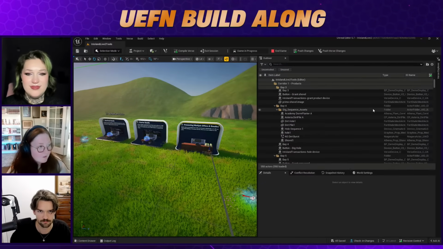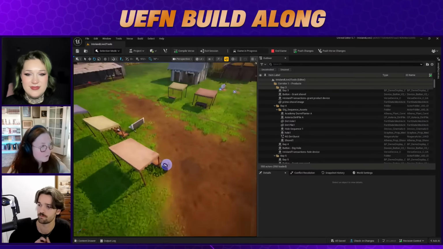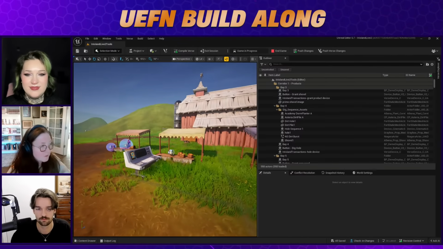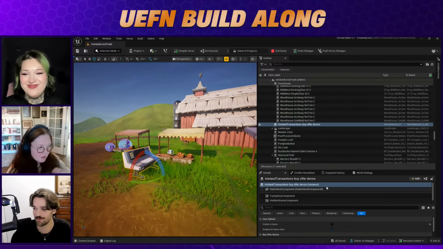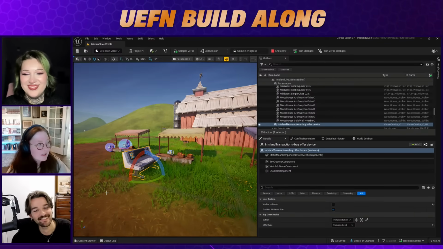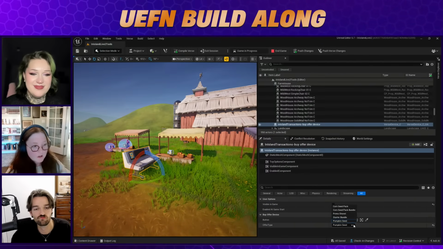And then the other thing that I did is if we come over here. Sorry, I'm really bad at navigating. Josh is so much smoother at this. So for the device that I brought over, I did bring over the buy offer device. And then this is what I was talking about earlier. You do have to set the offer type that you want to sell.